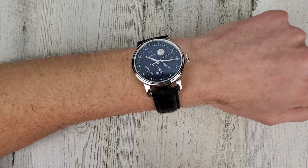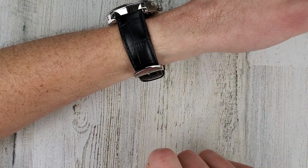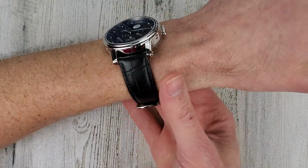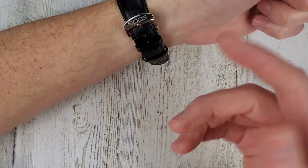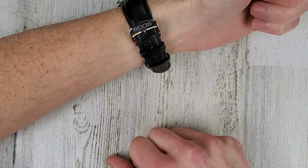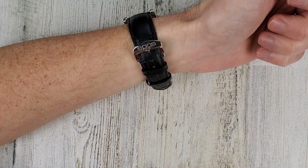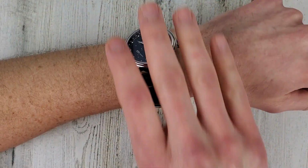We'll zoom out here. It is floating on my wrist a little bit because I'm on the last hole on this strap and it's not quite tight enough. But just like a leather belt or whatever, you only have so many hole positions you can put in here, or rubber strap too, needle strap, whatever. But try not to be too rough with the leather strap.